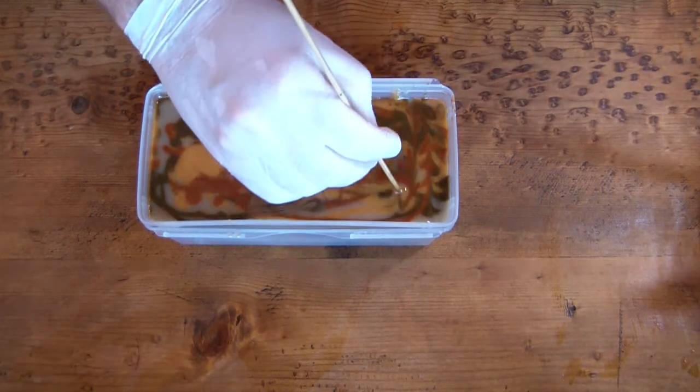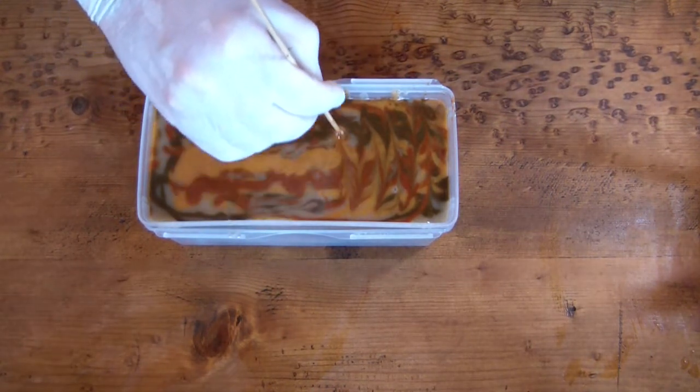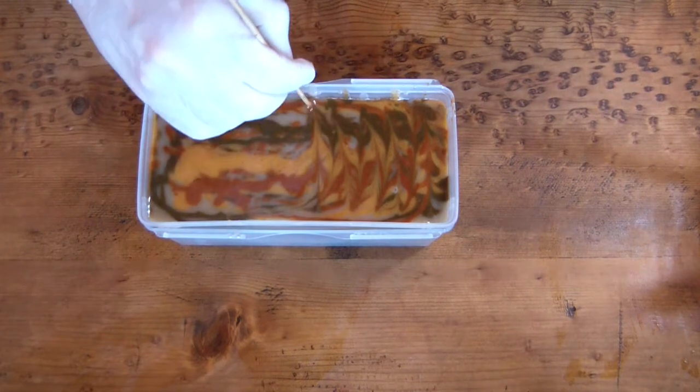All right, so let's move forward here. I'm going to get the skewer and just do a little design on top here.